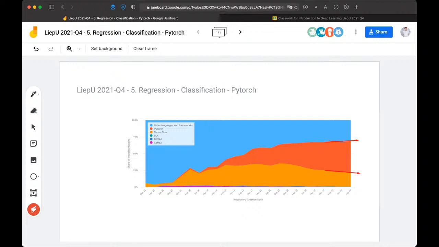Okay, and they are also thinking about creating TensorFlow 3. I have not yet checked the status of that, because TensorFlow 2 was a little bit of a failure, and TensorFlow 1 was basically the old thing. TensorFlow is the idea that you first create a graph, then you compile it, then you use it.